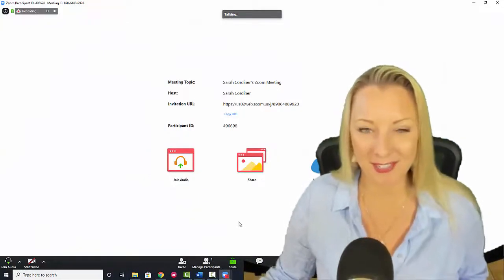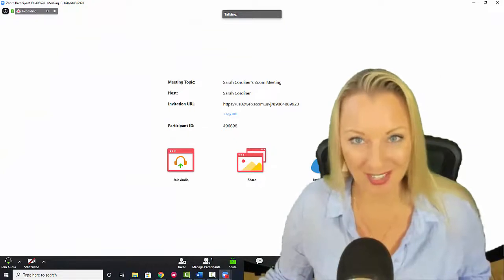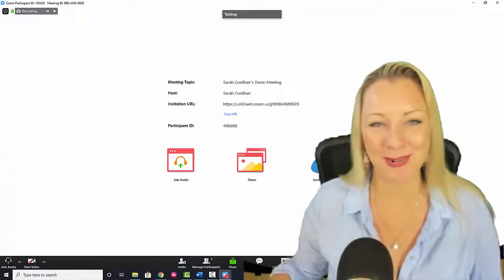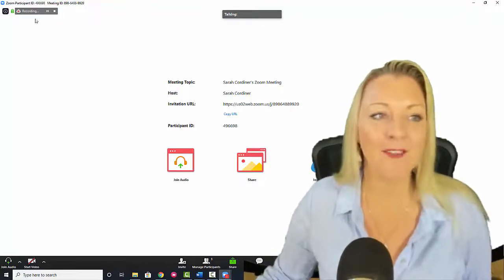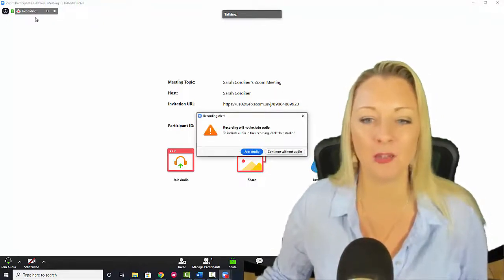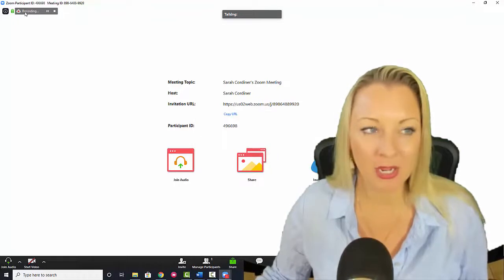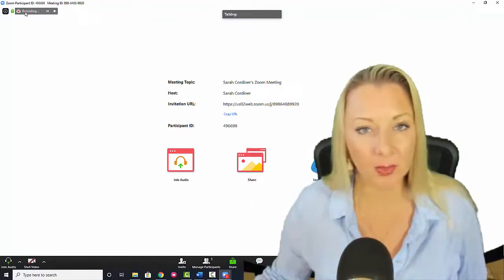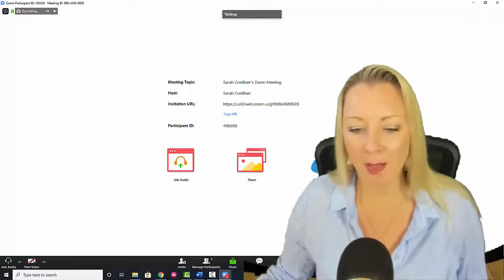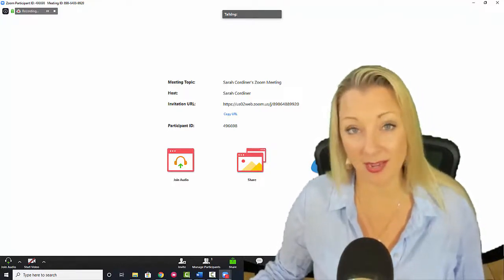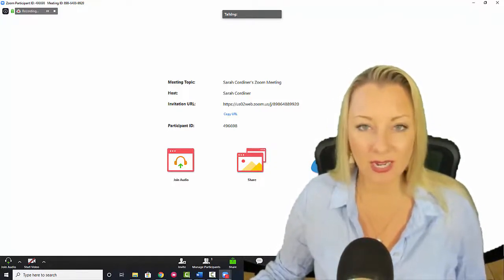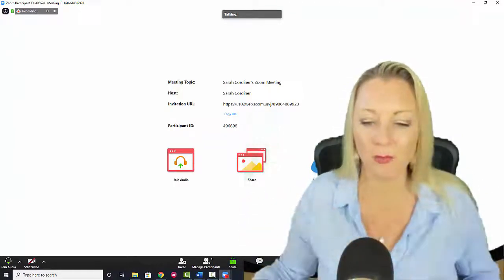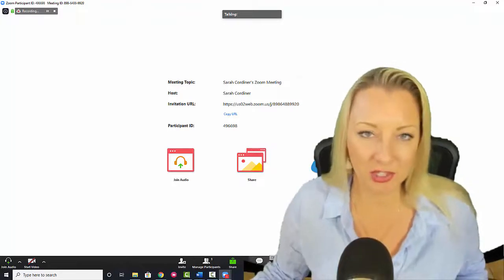What is absolutely critical is that you press the record button. The whole point of this is that you are recording your course videos. So I have my settings inside Zoom automatically set up to record every meeting I do automatically. So that's one thing you can do in your settings in Zoom. Otherwise, if you don't have that preset as a feature, just scroll down to the bottom setting areas on your Zoom panel, and you have the option to record.